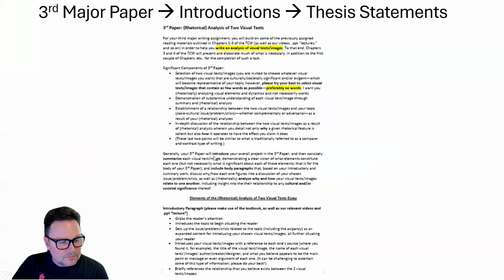Here's our prompt for the third paper. But again, I'll just reiterate, these ideas and concepts can be used broadly for thesis statements. If it comes to different classes and different majors, you'll need to make some adjustments perhaps, but these are some pretty foundational ways of understanding thesis statements. You'll see the familiar first page of our prompt. Here, we're slowing down a little bit and considering what goes into an introduction.